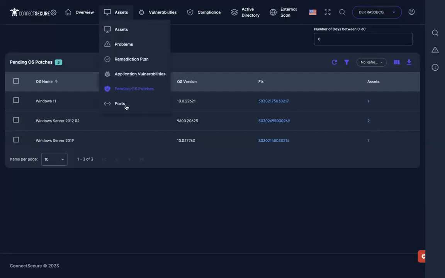Now, the next thing which I want to talk about very briefly is the ports. In the past, when we represented ports, we hid the ports into a specific view over there.